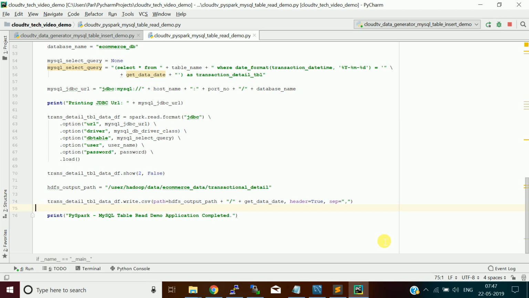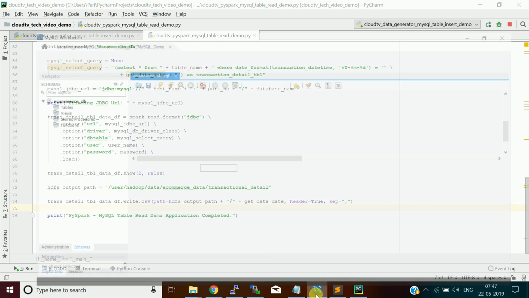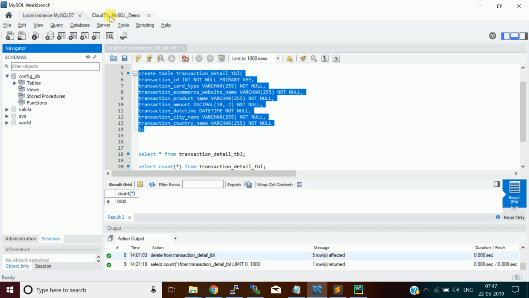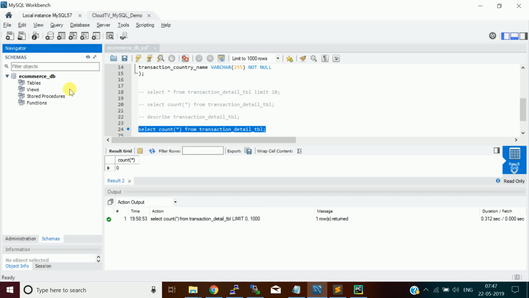incremental load task. So I will show you the MySQL DB. We have an e-commerce database, which has a table called transaction detail TBL. If you want to see a few records from that, I'll show you.